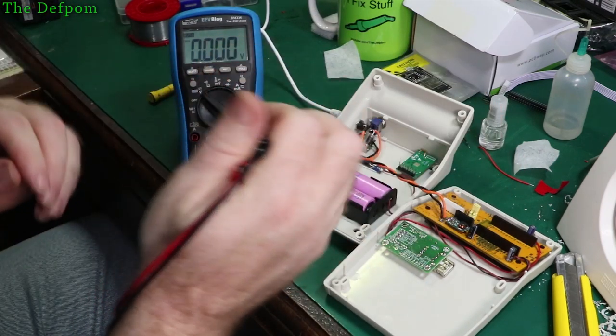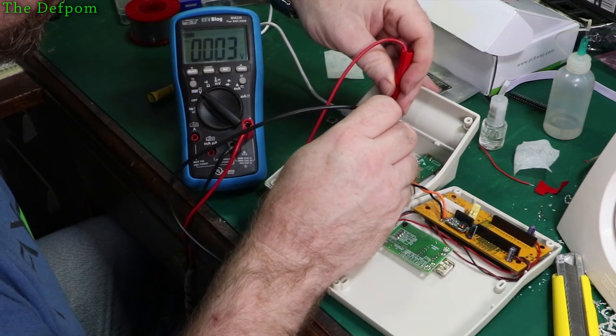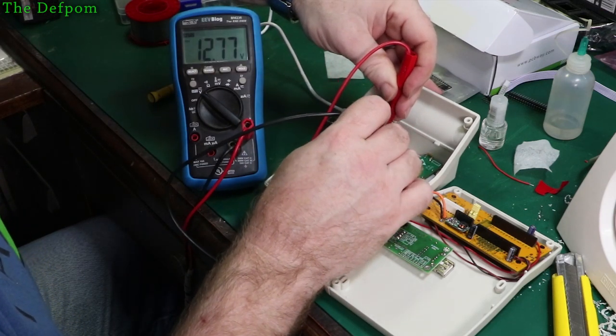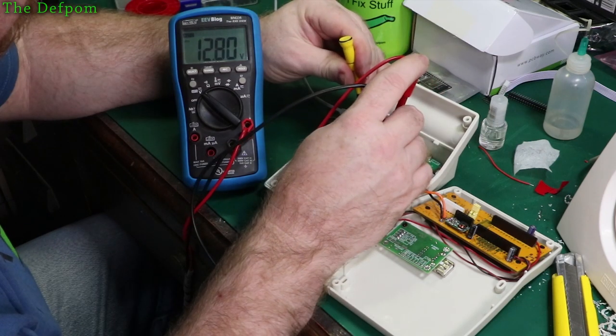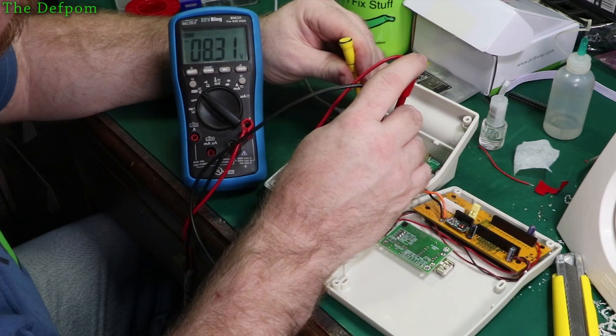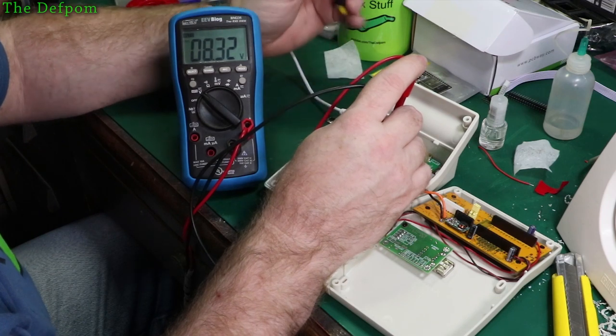And now we'll see what we're getting as far as charge voltage on the BMS terminals. 12 volts across there. Okay, let's see if we can get this stabilised. I think this might have a dodgy trimmer on this bloody board. 8.3, that's obviously down. 8.86, here we go. Oh, no, it's dropped again. It's like pressing on it, I'm getting a different voltage. I think it's got a dodgy trimmer on there.